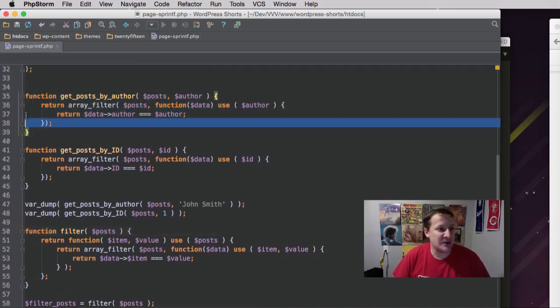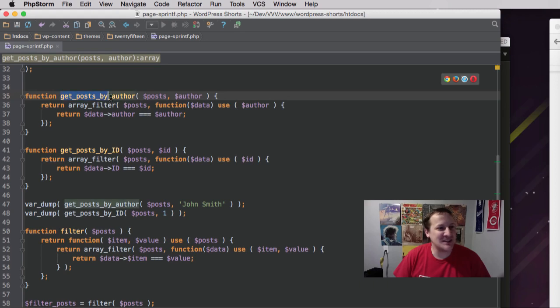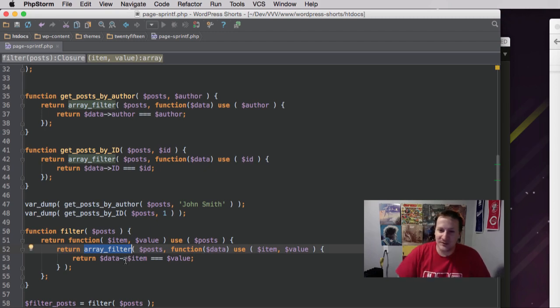And I think you could probably argue that this would have been the place to stop with this whole fiasco because this is very explicit and it really states what it is. It says get post by author. It tells you within the name of the function what it does. The filter function is really just a generic wrapper around array filter and it's a bit abstract. So just take that with a grain of salt.